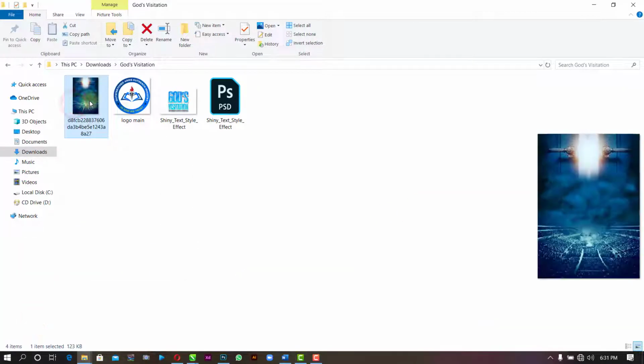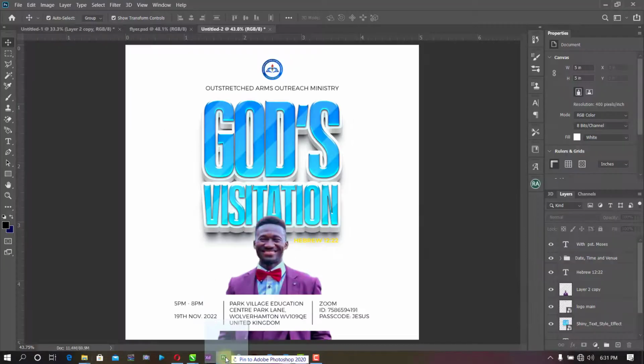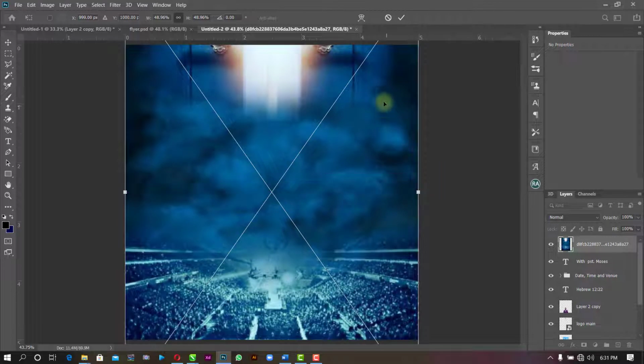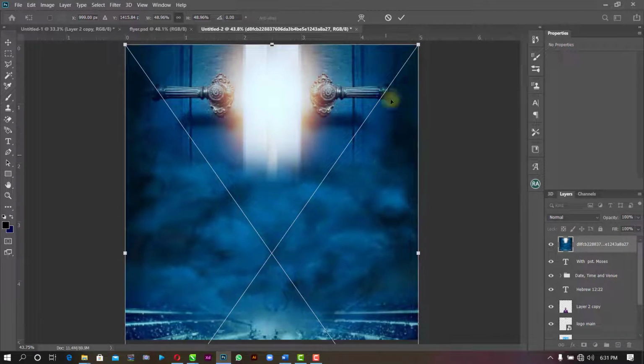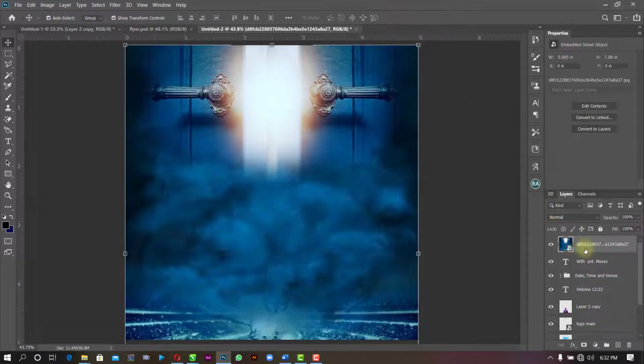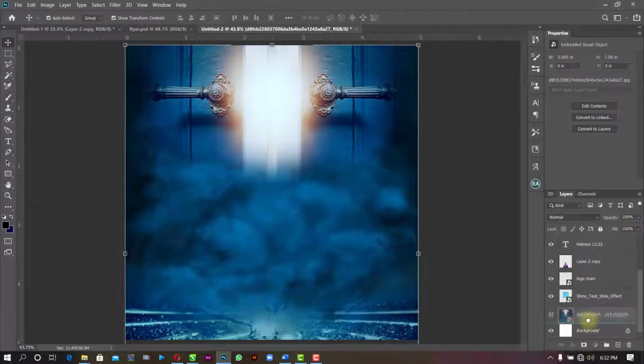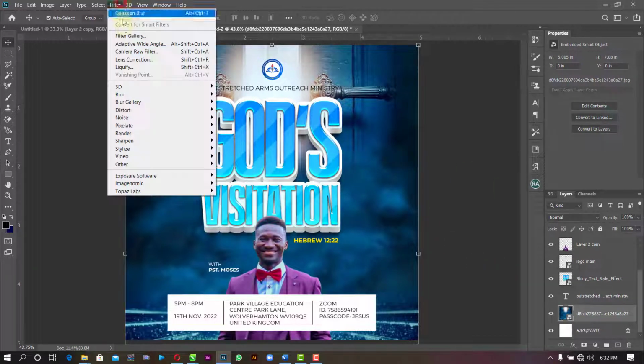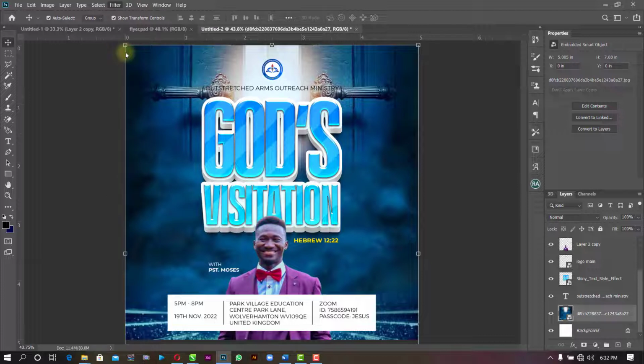Use the background I prepared already. Just select paste inside and put it like this. Then you drag it down, last, to get something like this. Yeah, beautiful. But before that, let's work on the background a little bit in Camera Raw.